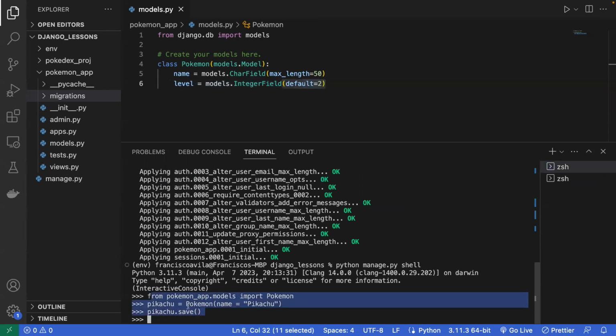Does anyone have any questions over the Django Python console? That is really cool. I really like the backend, so that's where I spend most of my time in. Francisco, just before I forget, you mentioned earlier that there's a way to undo and drop the migrations, drop the database. When you're done, can you go over that, please? Yeah, definitely. I think this is the last portion of our lesson for the day. So I'll answer any other questions, and after that, I'll go over how to drop the migration. How to drop the database.